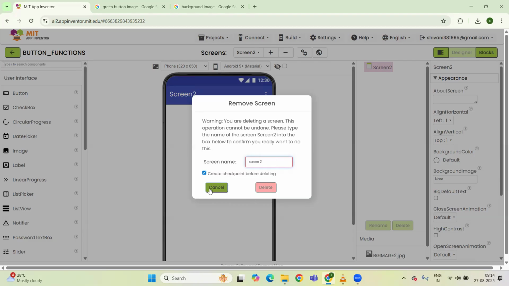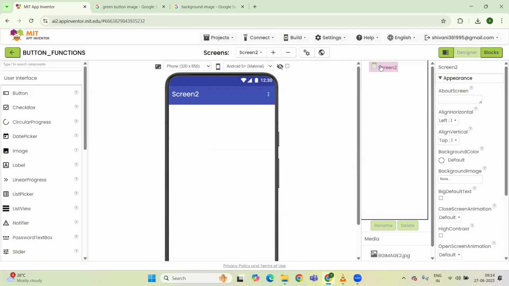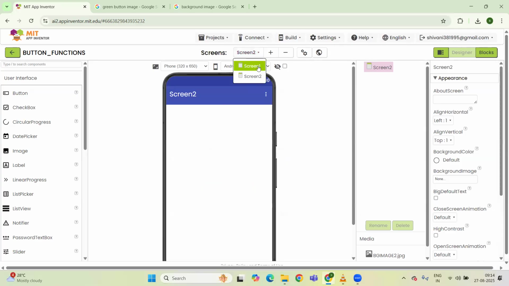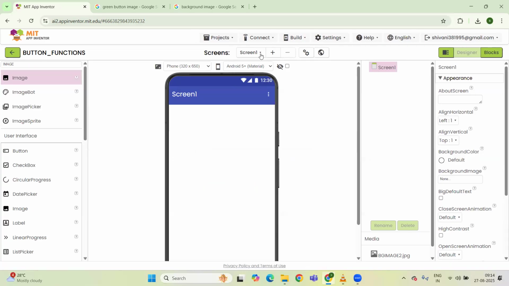You can delete it. And if you want to go back to screen 1, here you have an option. Just drop down this list and go back to screen 1. And if you want to go back to screen 2, here's the option.